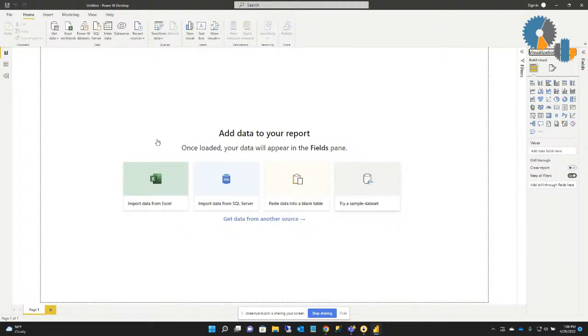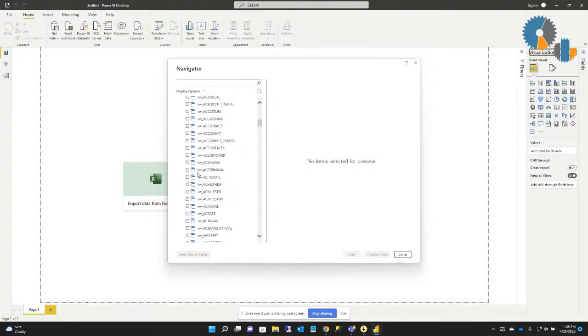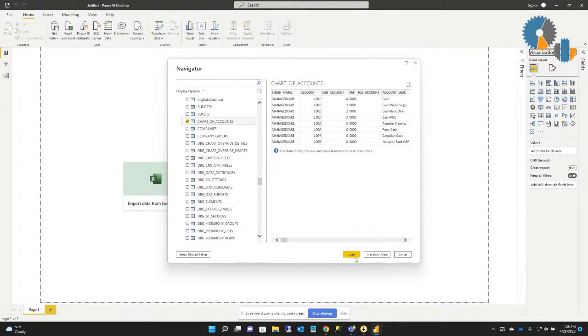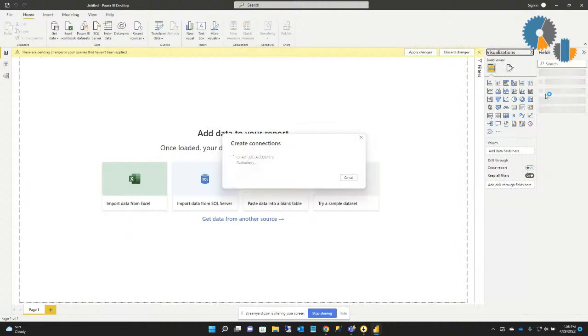And on that direct query, I'm going to grab a table. This time I'm going to grab a table called the chart of accounts. So those of you that are accounting folks and understand a little bit of accounting, the chart of accounts is a way that you list all of your different accounts in your organization. So if I pick chart of accounts and say load, what that's going to do is bring up the field list on the chart of accounts over on the right.